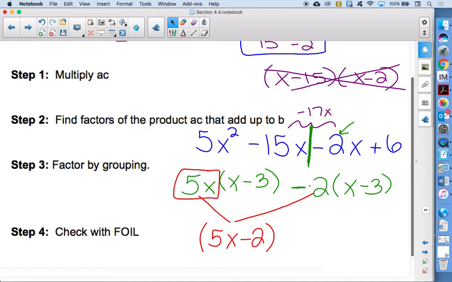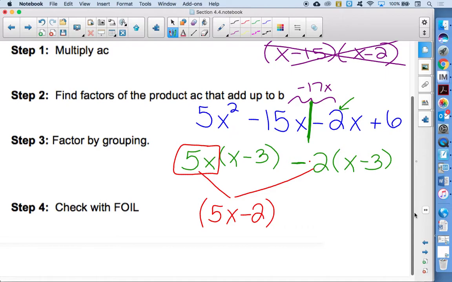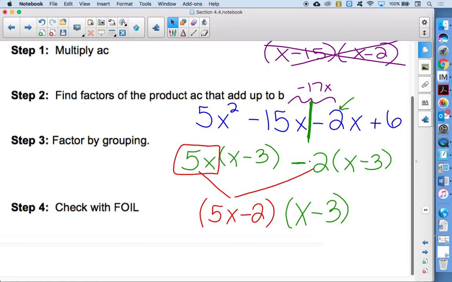And then the second set, which is the same parenthesis, x minus 3. It stays as is. So there are 2 of these that are x minus 3. They're just going to get grouped together as one set, x minus 3. I don't write it twice because the separate 5x minus 2 was separate as each having their own. But if they're together in a parenthesis, then these need to come together as a parenthesis as well.